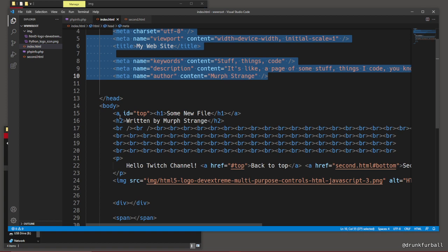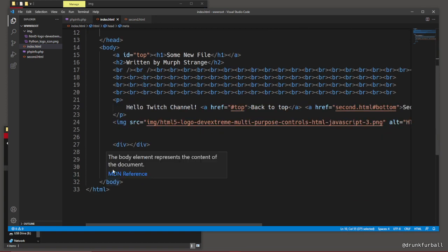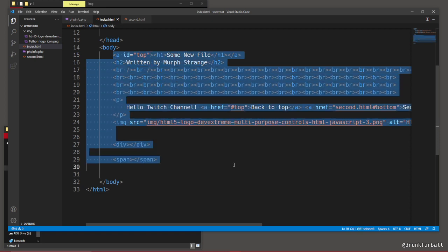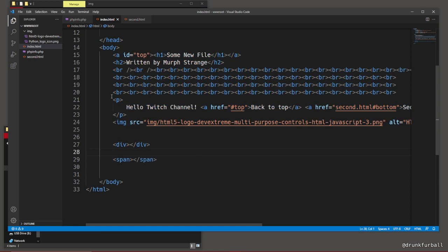Notice the body tag open and close here, and all of the content of our page is between those two tags. That's called nesting. Okay? Nesting. It's important. You want to close in the opposite order that you open.